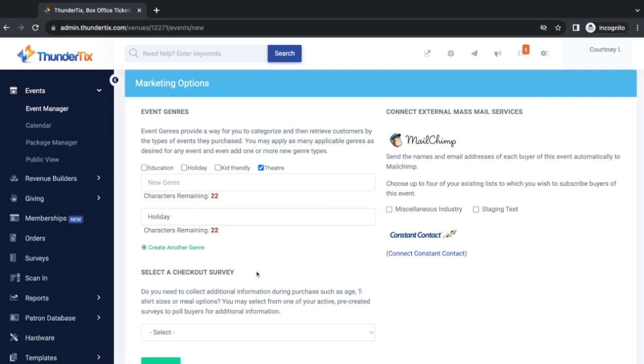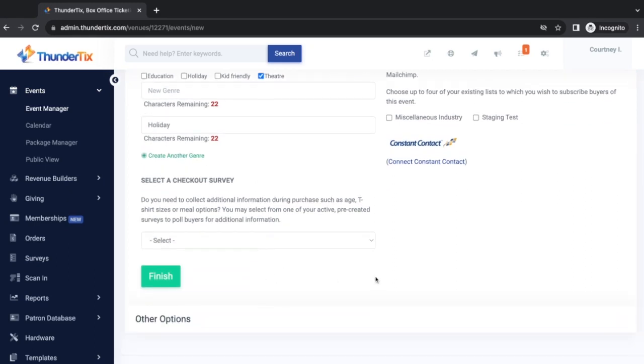Next, you can attach surveys to collect up to 5 additional fields during the checkout process. One of the most common surveys has just the single question, "How did you find out about us?" with a drop-down list of choices of all the places you may be advertising to better measure the return on your investment. Once you've created some surveys, you'll be able to choose which you want to include, if any, here. You can find surveys under the Surveys tab on your left menu to customize your survey. You can always edit an event after it's created to add a survey.